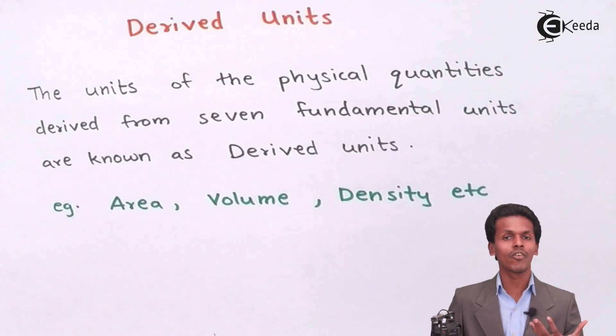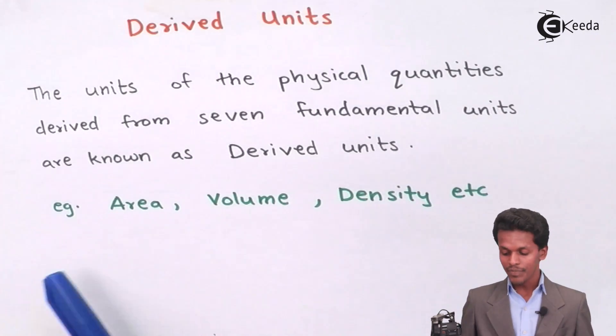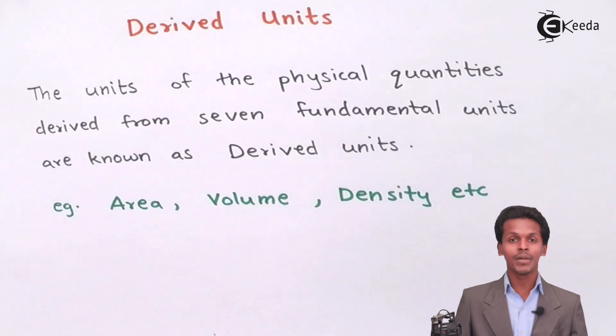Let me give you examples of a few quantities that have units which are derived units, derived from the fundamental units like area, volume, density, etc. That might be for charge also, and there are various things we are going to learn about. So now let us see a few examples of it.